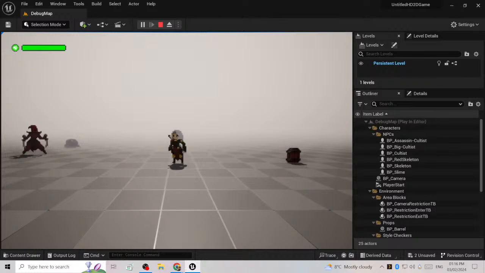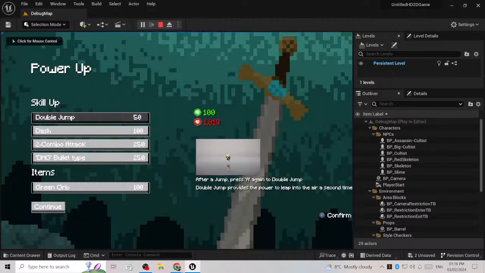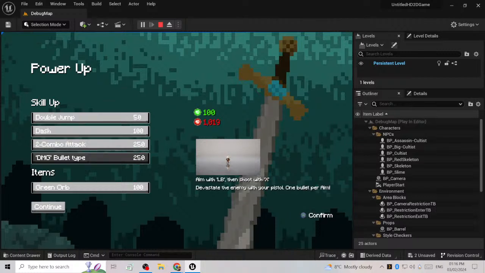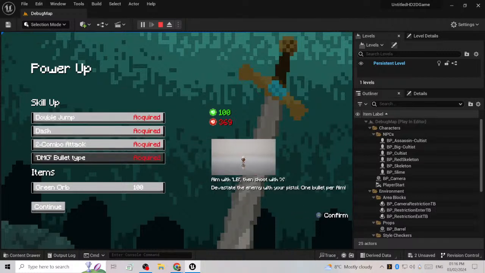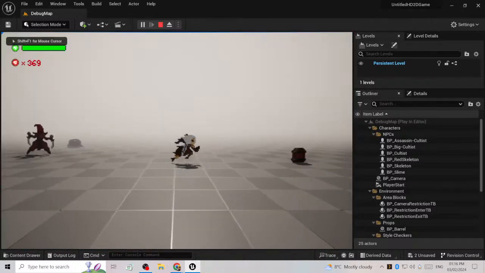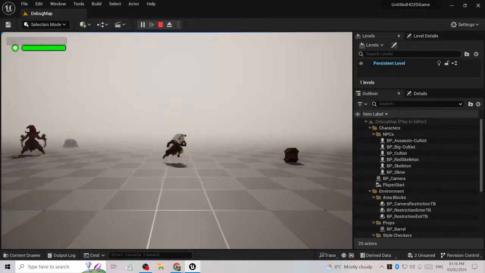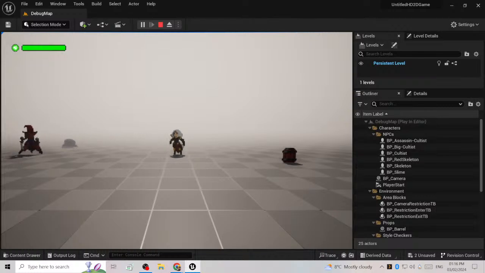You will be able to collect those red orbs, and from the red orbs, you will buy these skills. I just bought all these now, so I can showcase. You can dash. You can shoot as well. This is just a stun thing, so it only stuns the enemy. But if you take the damage pistol, you are able to kill it, though the damage pistol really doesn't do significant damage.